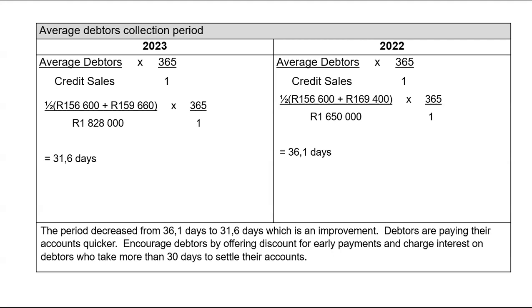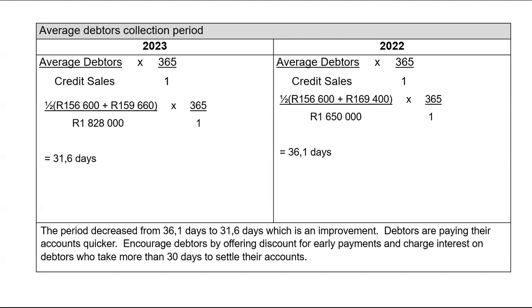Whilst when it comes to debtors collection period, it's good. When it comes to current ratio, it is good. So be careful what each ratio represents. Here it tells you how often you collect your debts from your debtors. So you want that period to be as short as possible. You need that money back as soon as possible so that you can use it to cover all the business expenses. Okay. The debtors are paying their accounts quicker.